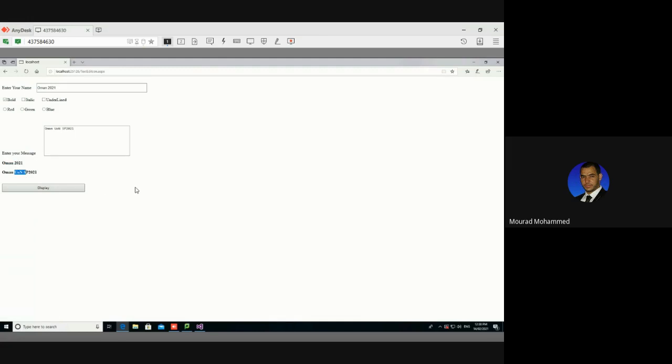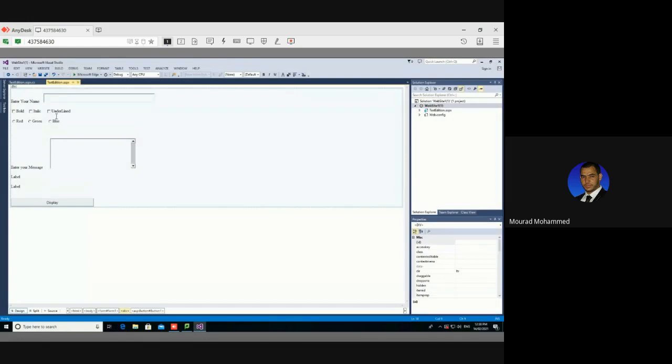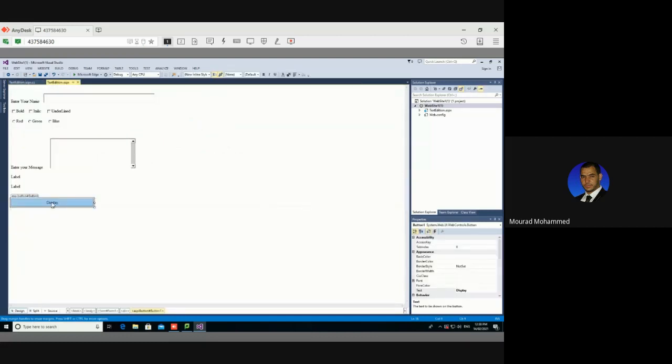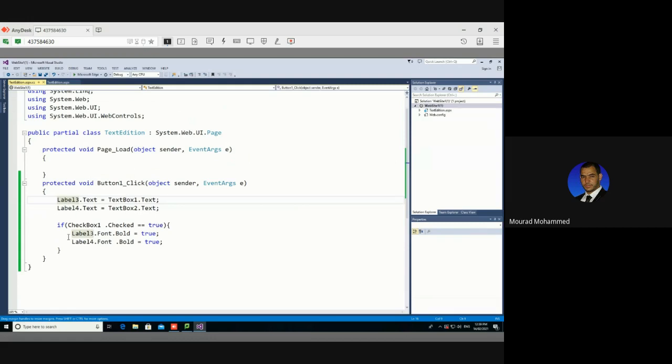Let's do the same thing with the underline. See what I'm going to do. Be careful here. Double click. The code is a little bit long. After this curly brace, inside this curly brace, before this one, enter. I'm going to say another if.